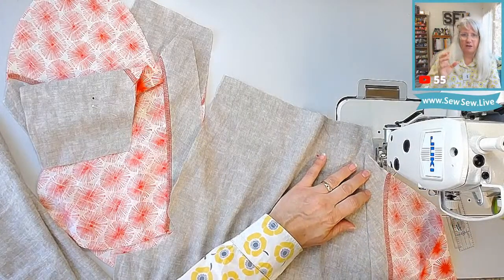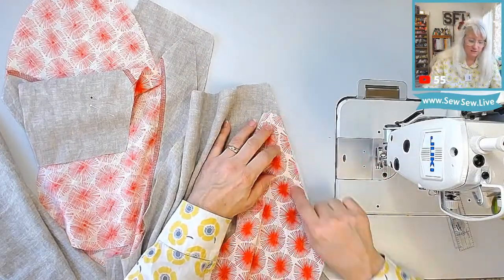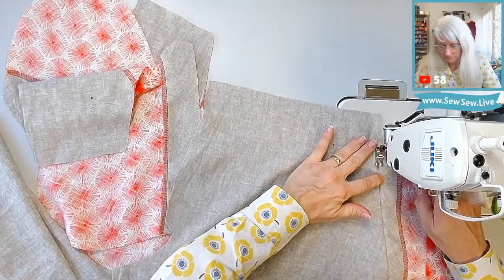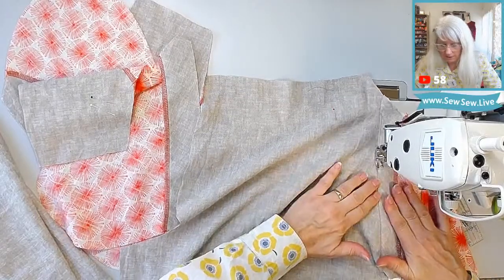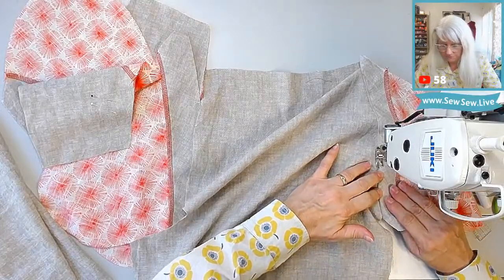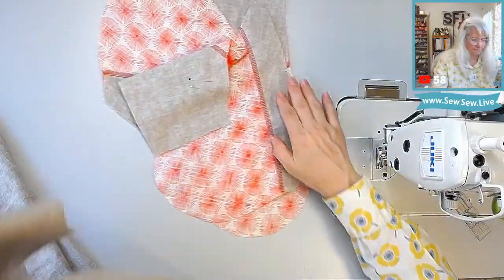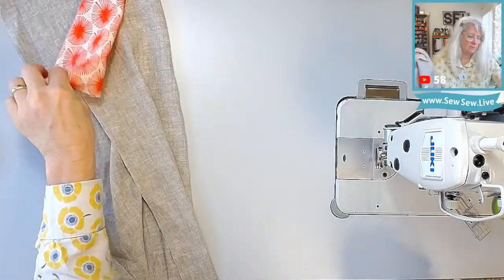If you want to do something to prevent your pocket from gaping, like using twill tape, you can do that. And you can sew it in the seam here. I interfaced my pocket facing, this right here, to stabilize. That was my solution. And I'm also going to make sure I don't stretch this pocket opening out while I'm handling it. Understitching it's going to help a little too. There we go. So let's do our other one now. Let's make sure we get a left pant and a right pant.